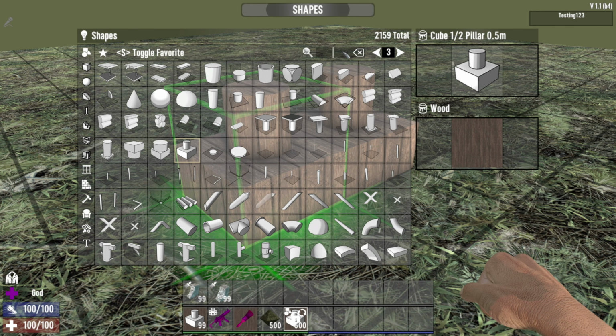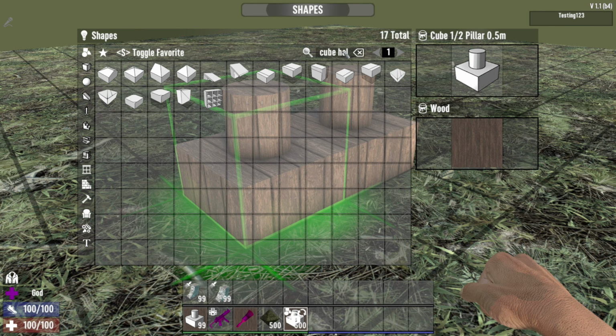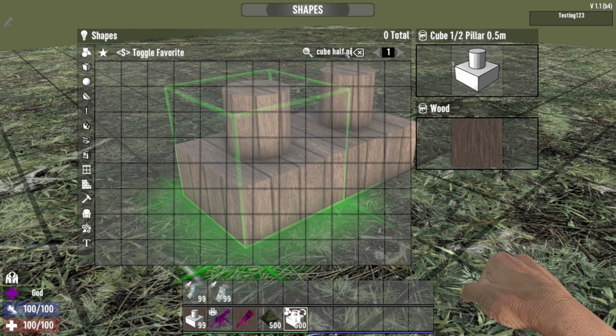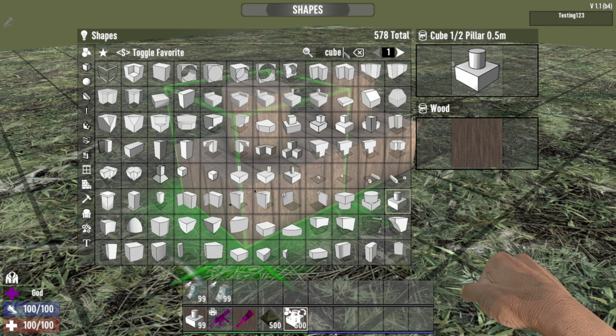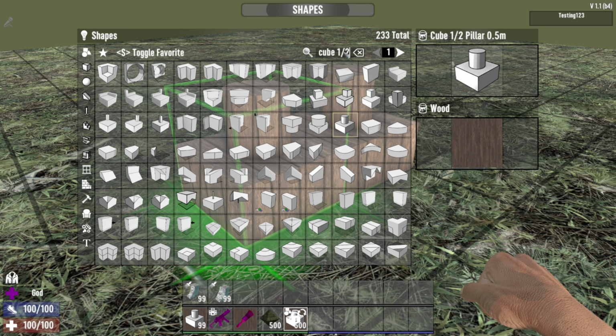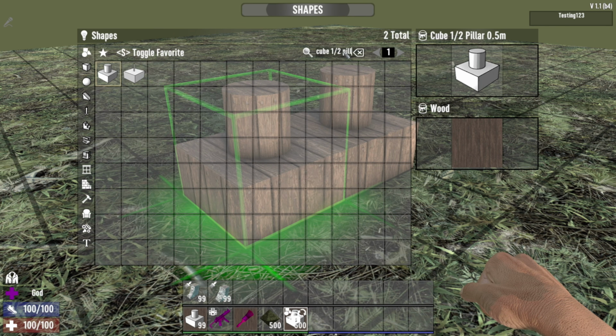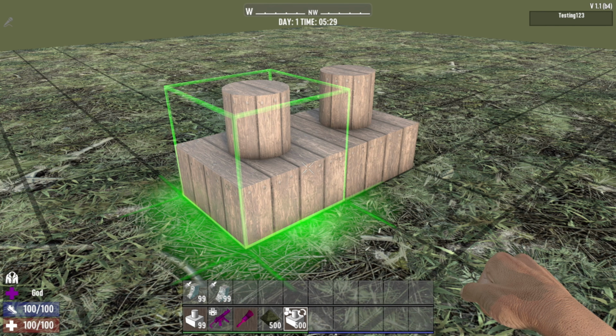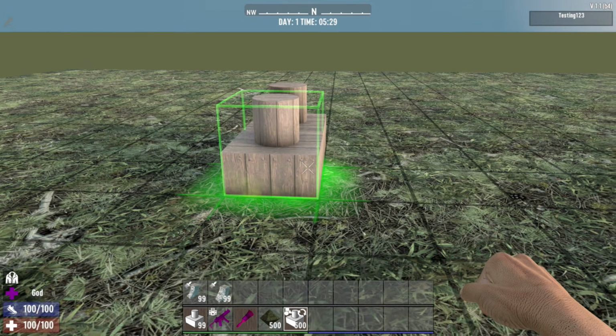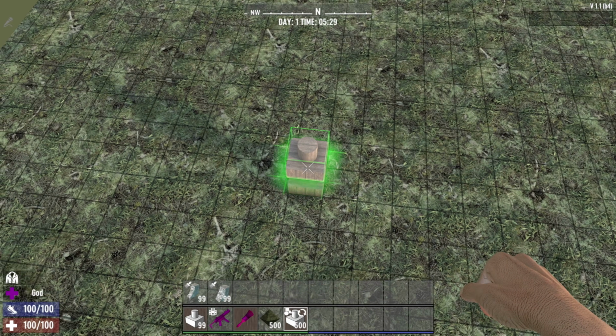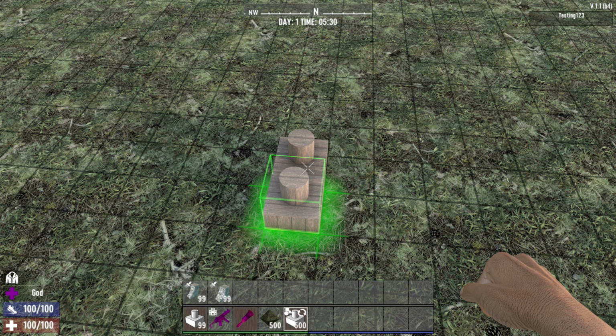So at some point you could just type cube half pillar and it might not come up, but that's because it was cube half pillar. And if we do that, then of course it comes up. So even though you don't need the underscores as such, if you were to go cube underscore, suddenly you wouldn't get anything. So just whatever you see, try and pick that and write it down, and then hopefully it will help you find it in the shape menu.